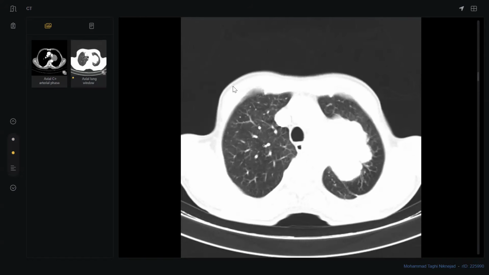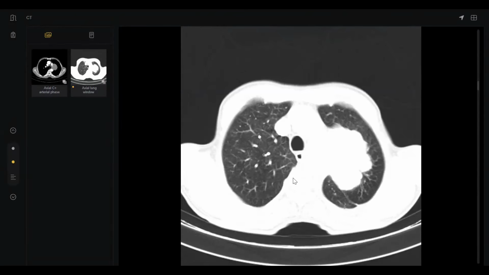I'm just requesting the scan. Okay, so in the provided lung window, I can see there is a soft tissue density area with lobulated margin, which is involving the left. It merges with the mediastinum, so it may be a mediastinal mass. I'm looking at the rest of the lung. There is no further pathology in the rest of the lung, so I will further evaluate this patient on soft tissue window.